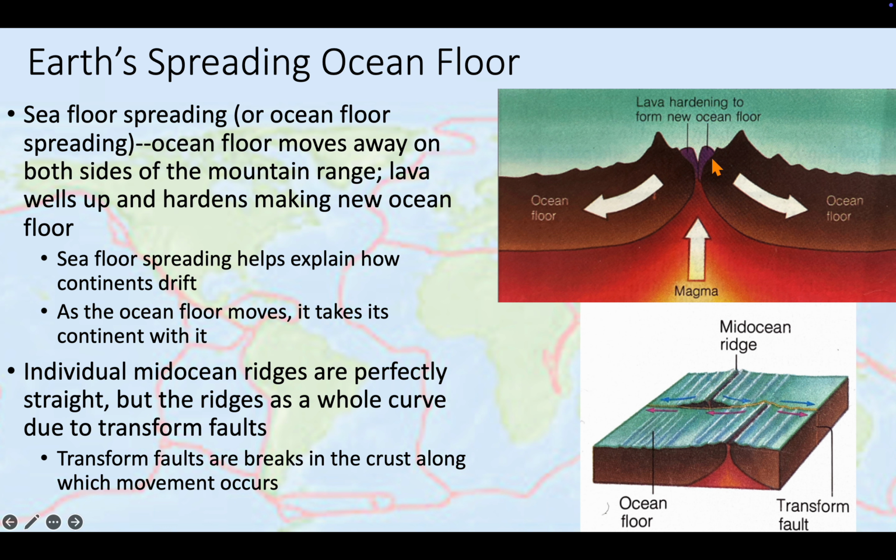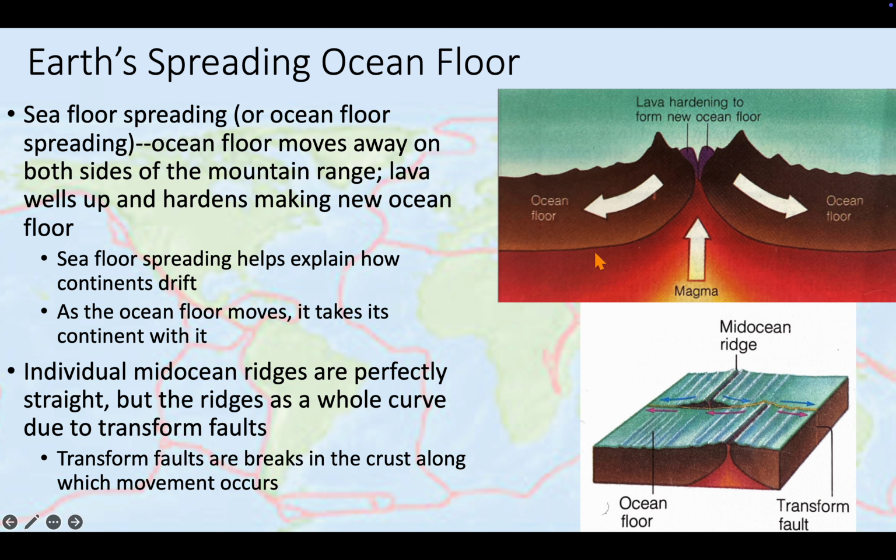This makes the single largest mountain chain in the world, and this can also be called seafloor spreading. They're basically the same term. Seafloor spreading, or ocean floor spreading, is when the ocean floor moves away on both sides of the mountain range. Here would be underwater, and here is where our two ocean floor plates are going to move apart. As it moves apart, heat rises, so our magma is going to rise and end up cooling. As it continues to pull apart, it rises higher and higher because it's building upon itself.